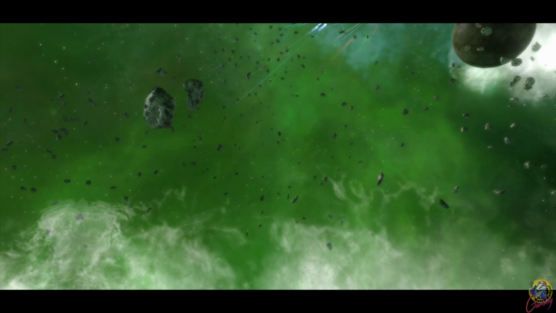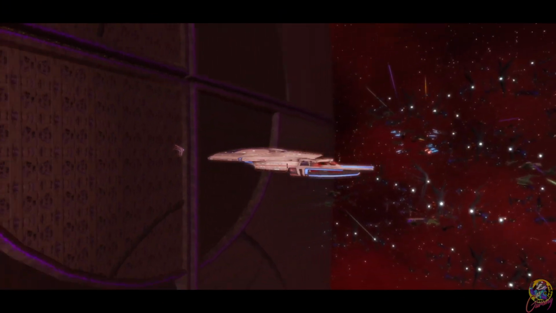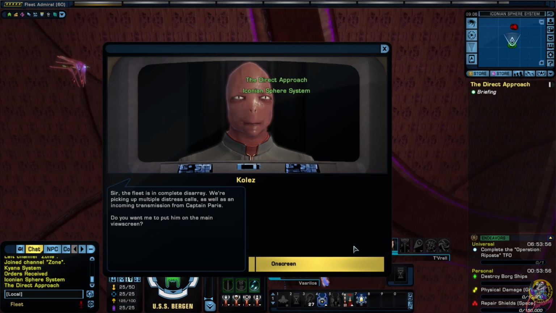Oh, it's like the good old Dominion War days. Whoa, did they just fly forwards and then backwards? Oh, so this ship has an aero shuttle as well?